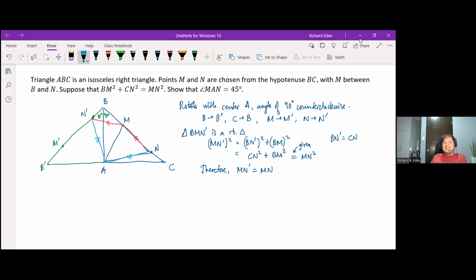Okay. And actually, let's just do this. So you have the kite divided into two congruent triangles, right? Then it is bisected by MA. But what is this angle? That's 90 degrees. So it's bisected. So 90 degrees has been bisected. So therefore, MAN is equal to 45 degrees.